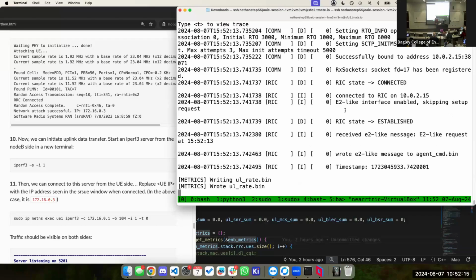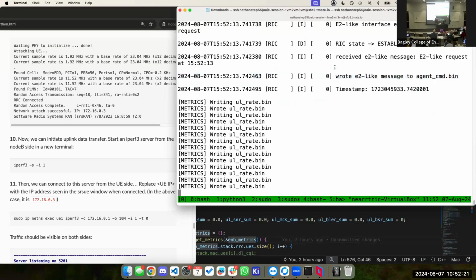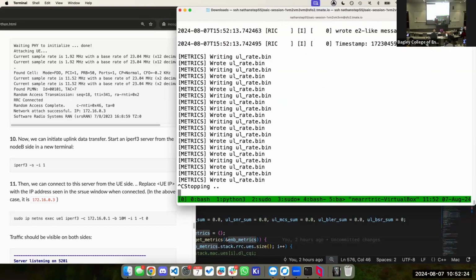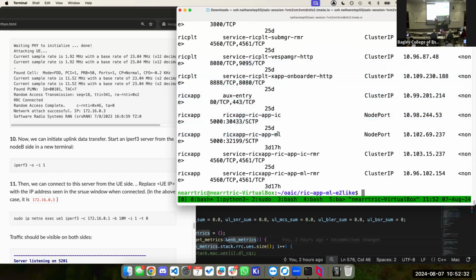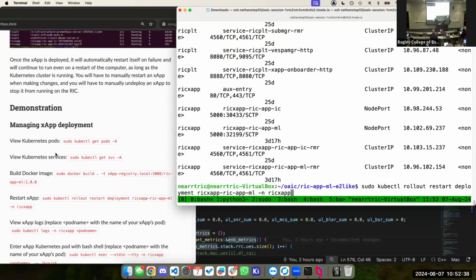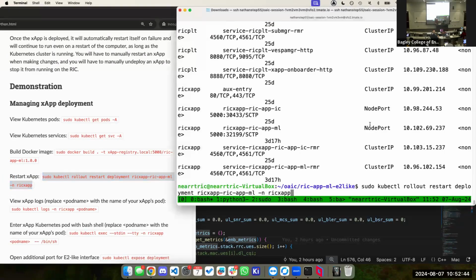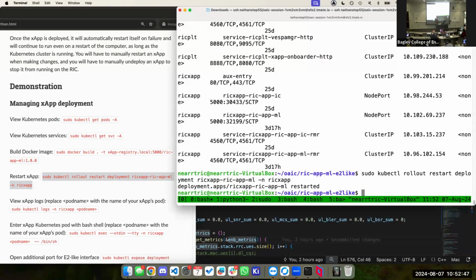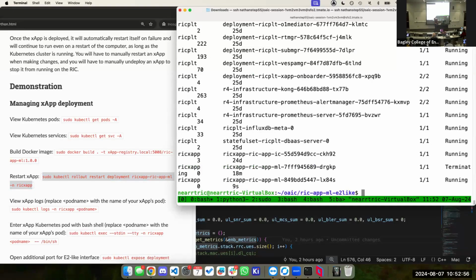Let's see if it connected. We actually see that it established a connection, but we're supposed to continuously be receiving messages. If I see this, it means that the xApp didn't finish, or that it didn't establish the connection all the way. So I'm going to stop it, and go back to the window that I'm using for the xApp. I need to run this restart xApp command. I'm going to let it restart for a second and make sure that the base station is good. I'll wait for this to terminate.